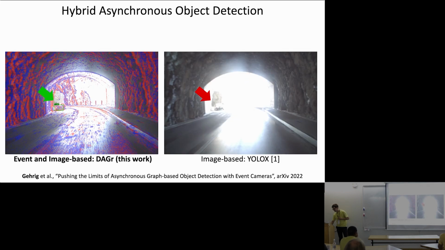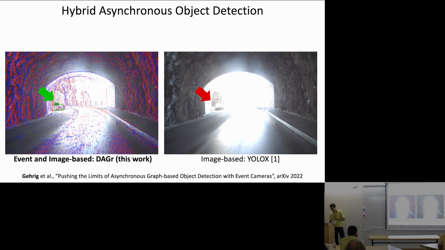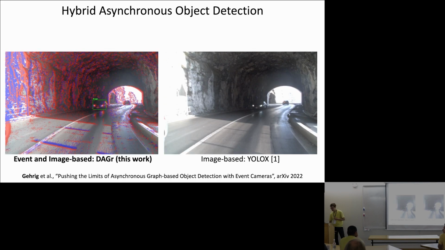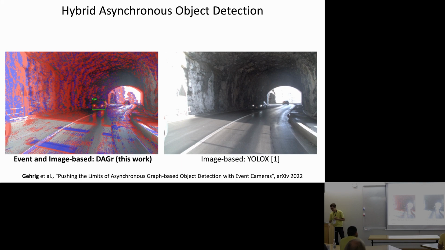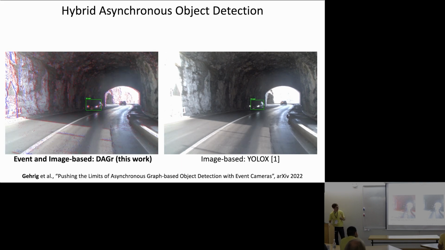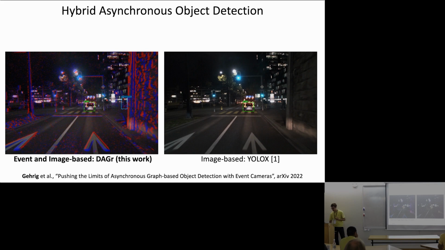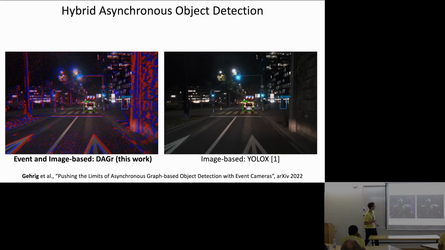Here I'll show you another example. With the events, we can detect this car coming on from outside of the tunnel, which is overexposed. Yeah, because of dynamic range. Exactly, the dynamic range. Here we have another example where the car is coming out of the tunnel. It's too dark, so we cannot see it yet with the frame-based camera. And here we have another example where we discover that there's a pedestrian on the right trying to cross the street.